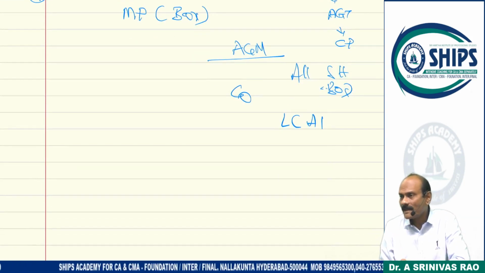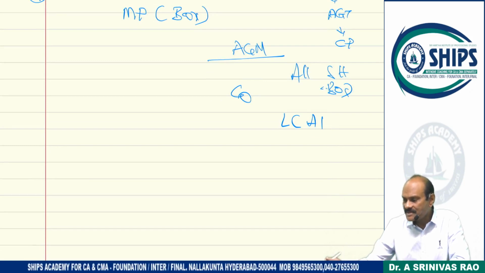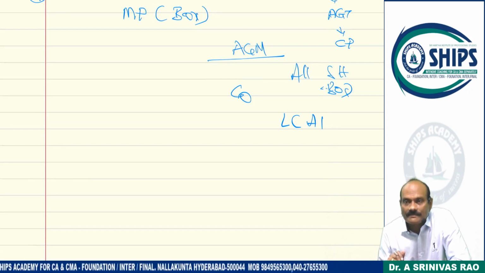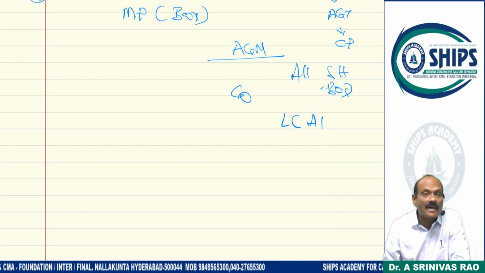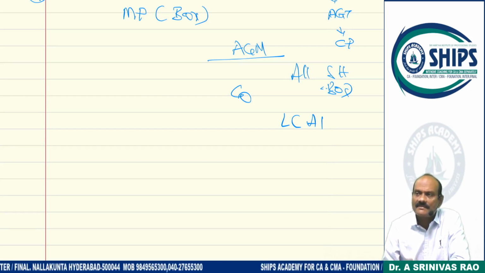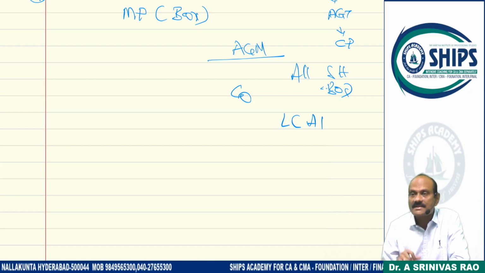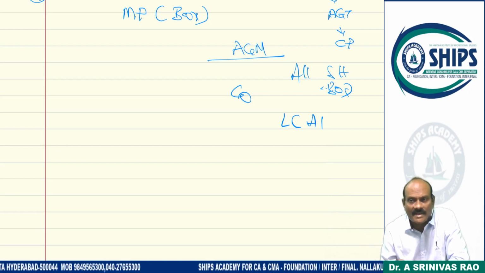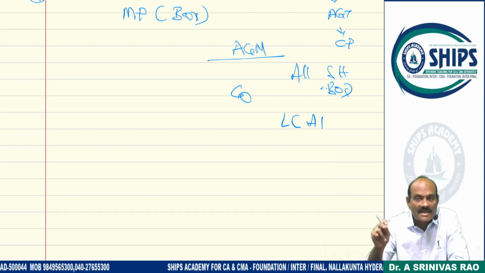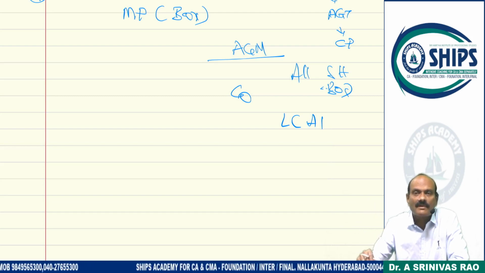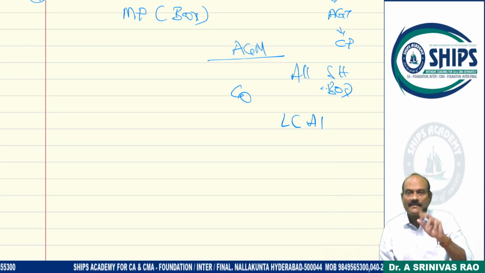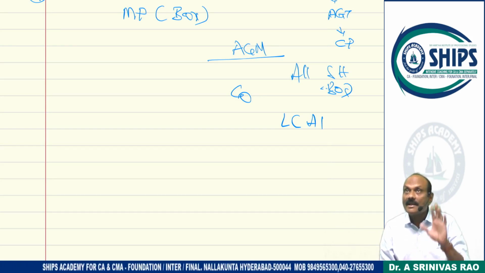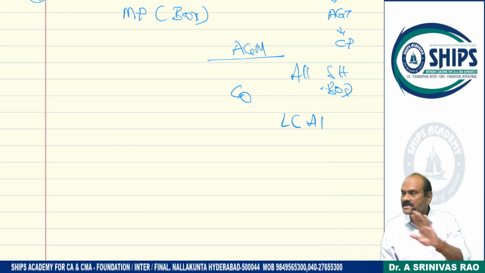Now, easy. Separate property. Land purchased and registered in whose name? Company's name. Bank account is opened in whose name? Company's name. Investments were made in the company's name. Loan borrowed, company's name. Advances were given, company's name. We prepare the profit and loss account and balance sheet of the company, not of the board of directors, not of the CMD. Right? Thereby, the property belonging to the organization is separate property.